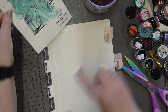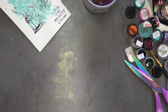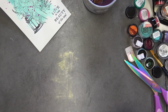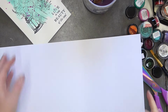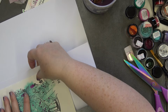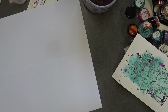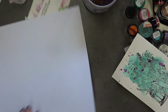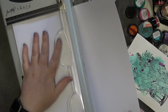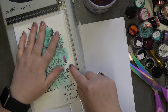Now, we do need to make a card base for that one, so let's do that. We do need to grab some cardstock out of our stash, and I'm going to use an A3 sheet just because I've got lots of it. And all I'm going to do, because I will cut it down, is I'm just going to hold that near. There we go, like that. Grab my 12 by 12 trimmer, and we're going to cut that down. I'll tell you the size of it. So it's going to be 5.5, which works perfectly.